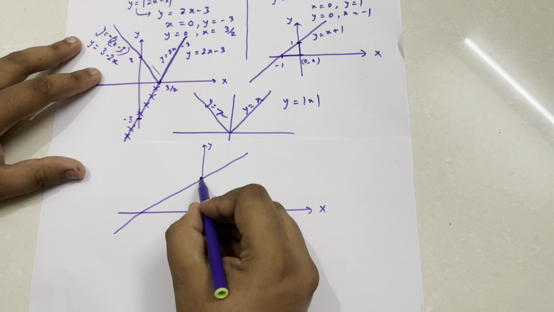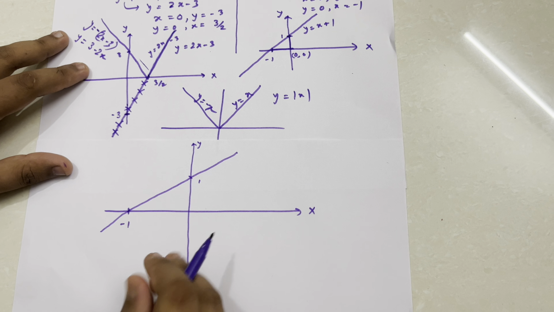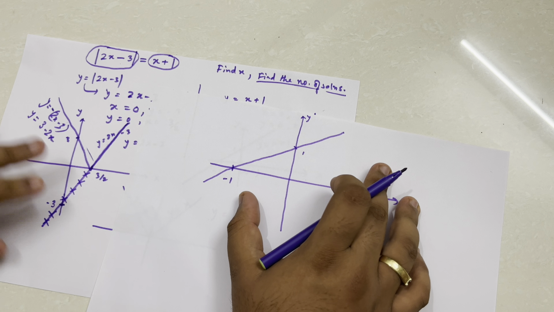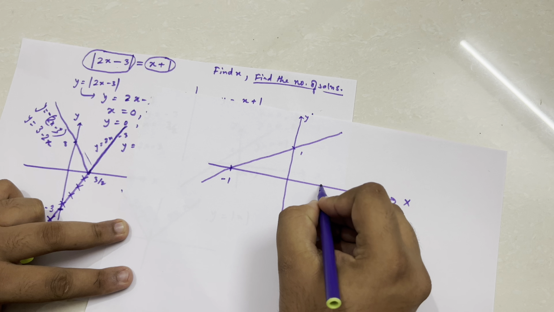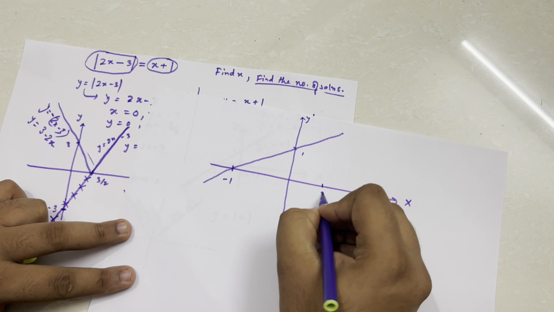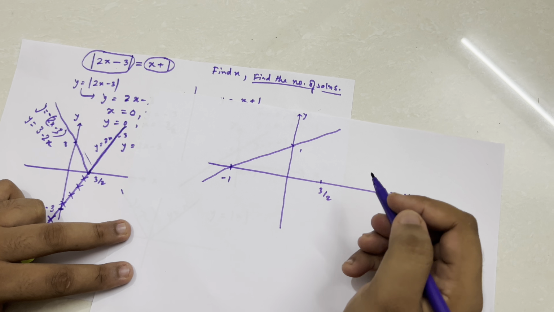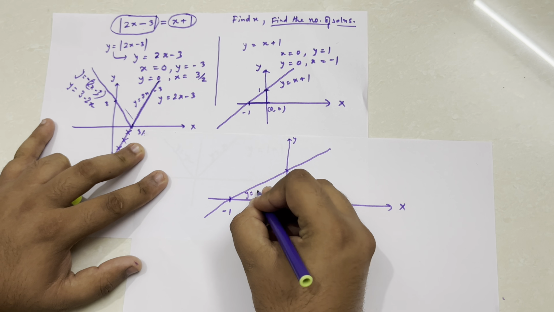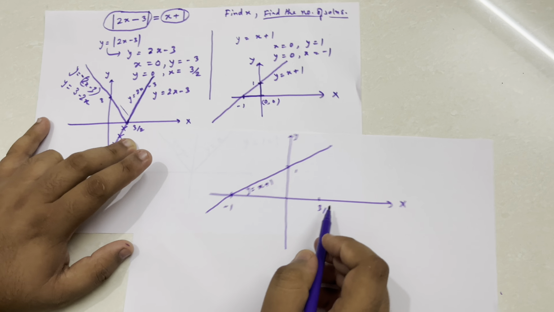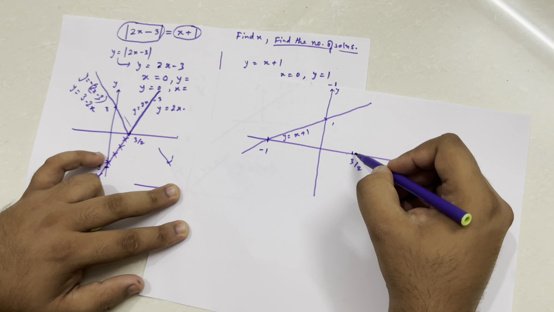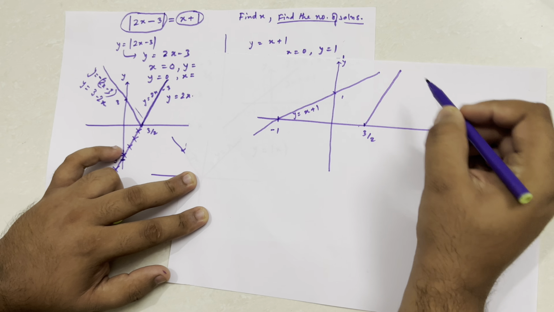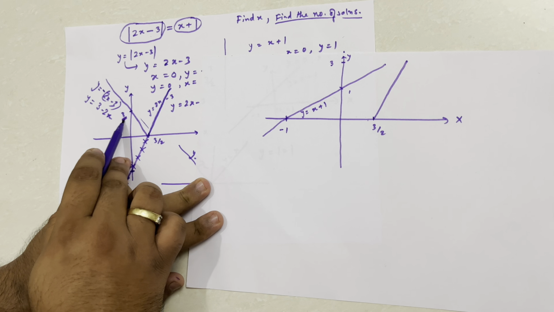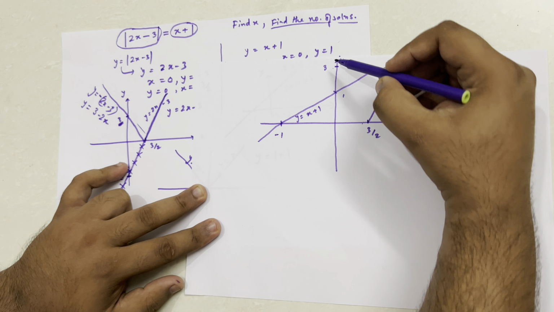So this is 1, this is minus 1. So you drew this graph. So this graph is done. Let us see this graph into consideration. So this was cutting at 3 by 2. And the equation of this line we already saw before. Y is equal to, I'll write it, y is equal to x plus 1. And this was cutting at 3 by 2. So one line went this side. And another line was cutting at 3, right? You saw it, one line was cutting at 3. So this will cut at 3 and this will go this way.